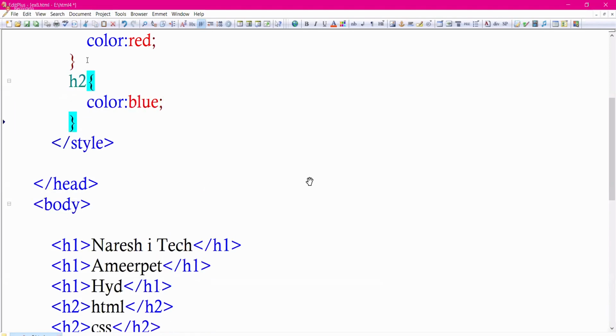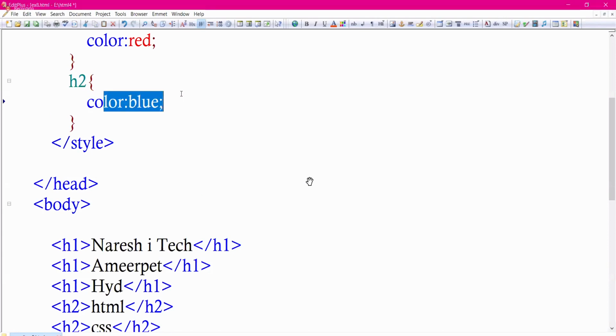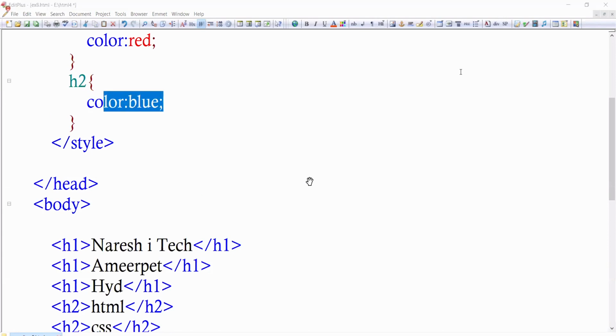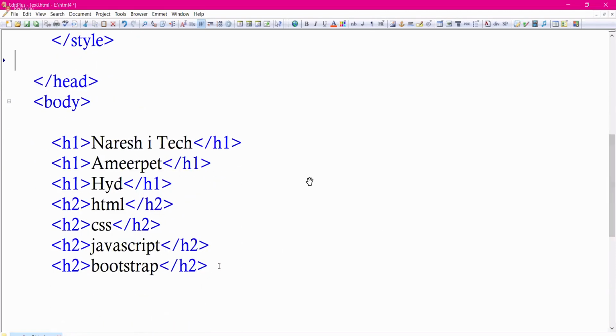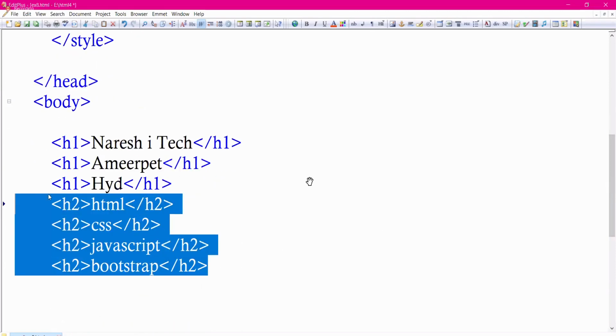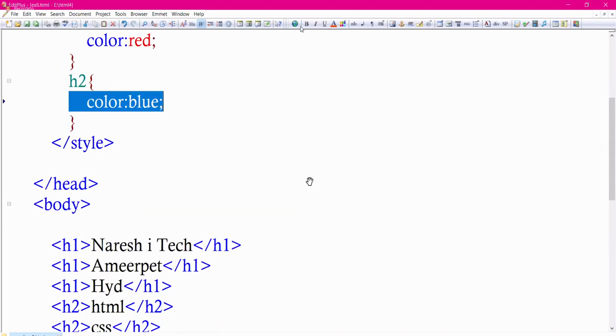So in this page, how many H2 tags are available? We have a total of four H2 tags. Now all four H2 tags come with blue color.